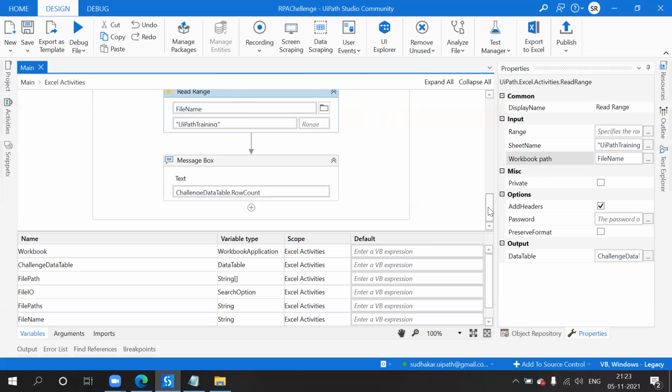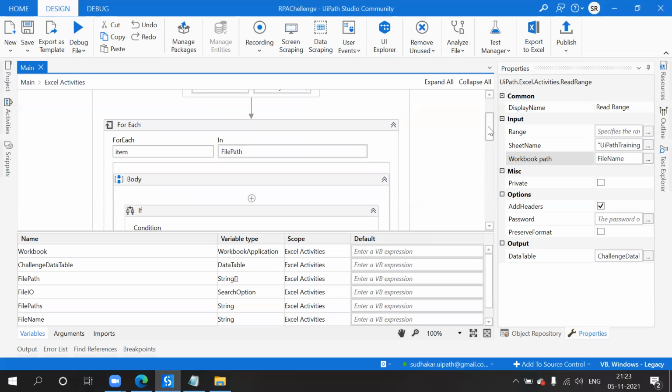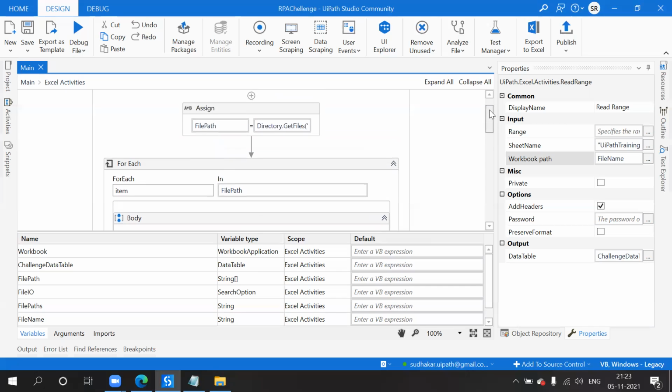So this is the way you have to implement the logic, and from an interview point of view, they will ask you how do you get the file path. So you have to tell them you use directory.get files of the path, and then the pattern. So it is star.xlsx or star.xls or star.pdf. See, why are you giving star? Star means all the files.